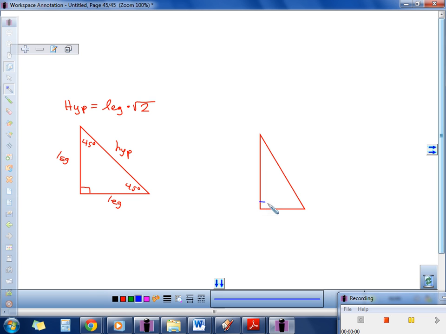The other special type of triangle is a 30, 60, 90 triangle. 30, 60, 90 has two formulas and it has different words along the sides. These are both the legs, but they are different sizes. So we're going to call this one the short leg, and this one we're going to call the long leg. Obviously, this one is longer than this one, or this one is shorter than that one. That's how they get their names. They're both legs, one's long, one's short. The other piece is a hypotenuse.